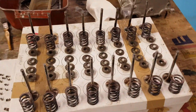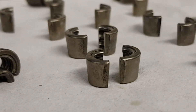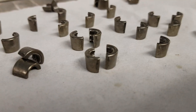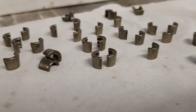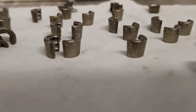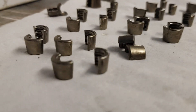All the valve gear has been cleaned up and inspected and everything looks absolutely fantastic. The Kent valve springs and all the valves look great, and all the retainers — until we got to the collets, and something I'm a bit alarmed about: all the collets have got cracks in them. This is how it was when I was running it in the Astra, so I don't know if this is from over-revving because it did get a lot of abuse. You can see they've all got cracks running the whole length — so I don't know if it was close to dropping a valve. Every single one has got it, so that's a very lucky escape there.